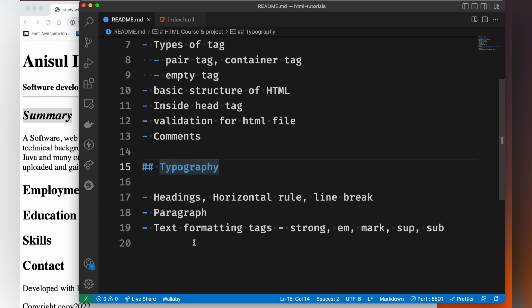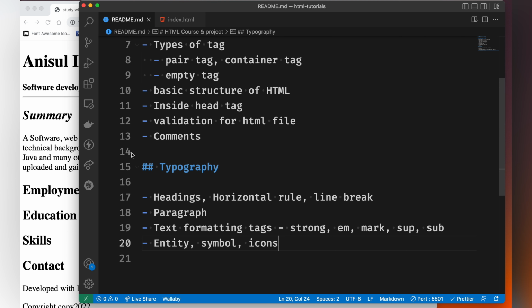Now we can move from this text formatting tag to the next topic, which is an important one for sure, which is called entity. And also we learn about symbols or emoji, whatever you say. Then we can learn how to add icons here. So this is very important. Whenever you are going to build a web page, you will have some sort of icons in your web page for sure, some sort of entities. This is something very common.